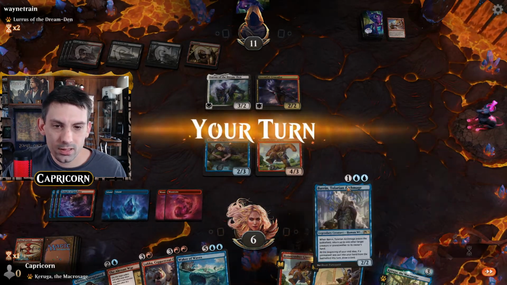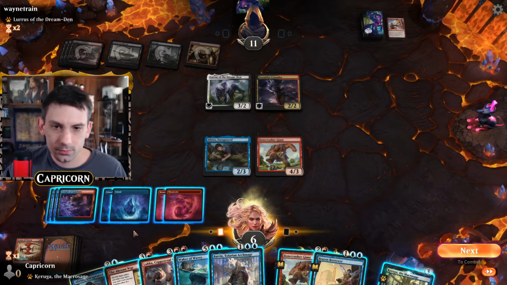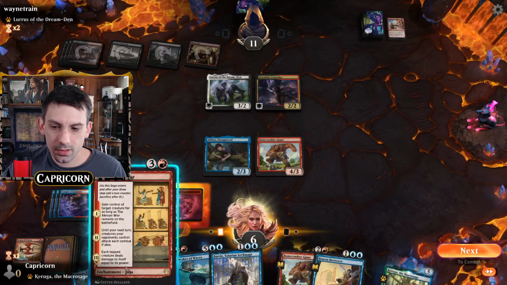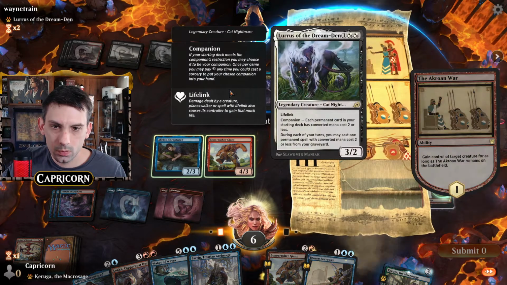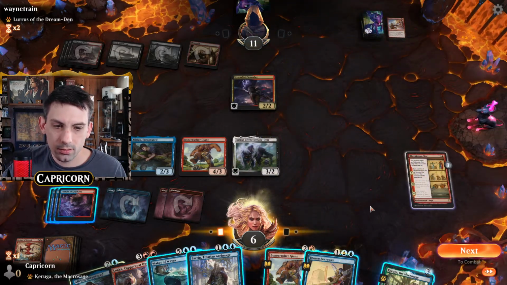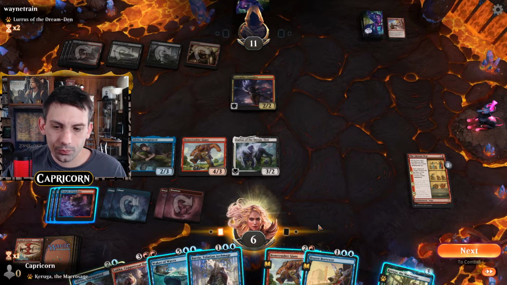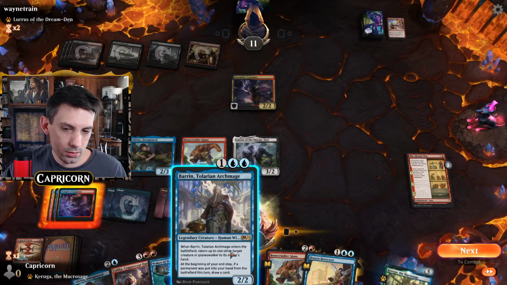Alright, he gets me to 6. But he is out of gas. Let's do fun things. I'll take his Luris. Then we will Baron the Crusader, I think.